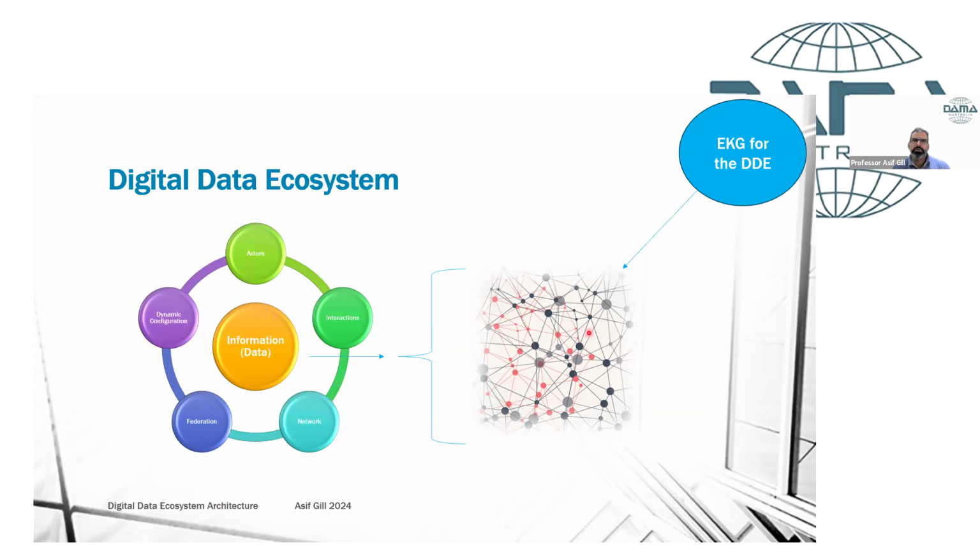All those things generate data, and that's where the knowledge graph comes into play. The knowledge graph can handle those kinds of actors and the interactions that generate data around them. Its connection-oriented approach captures that data in a network and federated environment, even as the configuration changes. That's where the EKG use case comes into play, to architect the data within the digital data ecosystem.